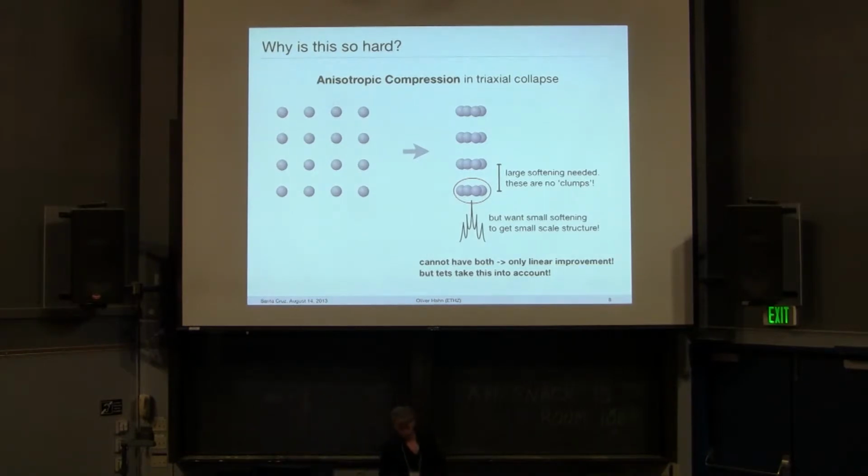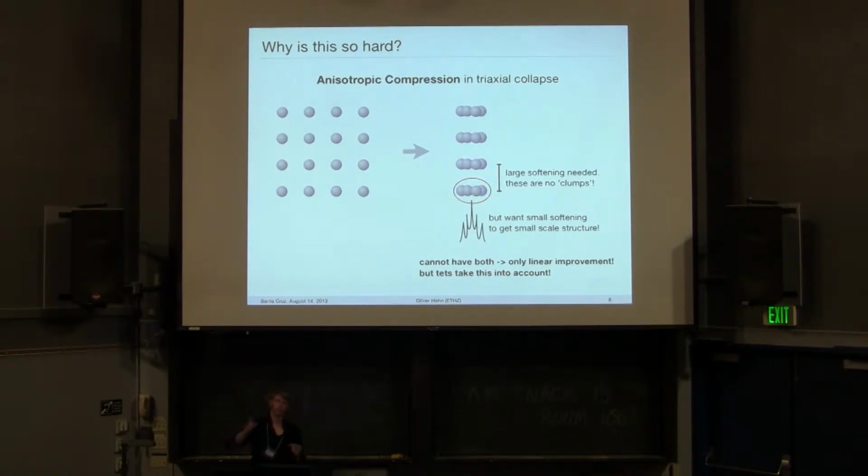Why does this happen in filaments? It's kind of easy to understand. If you have some kind of particle lattice and then you anisotropically compress it, you'll get some modes that you excite. And if you do not soften along the non-collapsed dimension, then these will just form clumps. At the same time, you don't want such a bad force resolution that it spans isotropically along the non-collapsed dimension, because you want to resolve the structure in the other directions, right? If we connect up these elements, the mass does not get deposited at those clumps, but gets spread out uniformly.